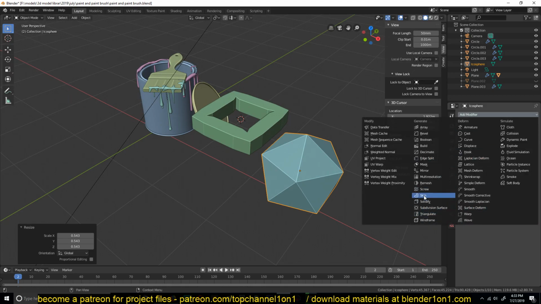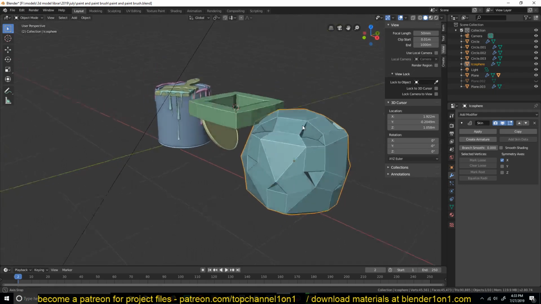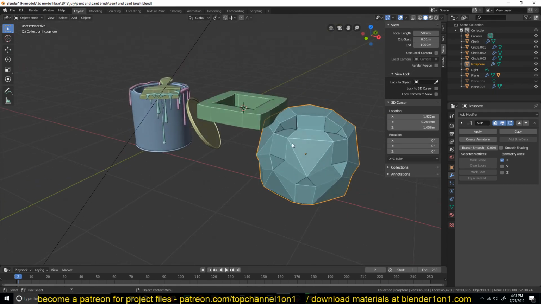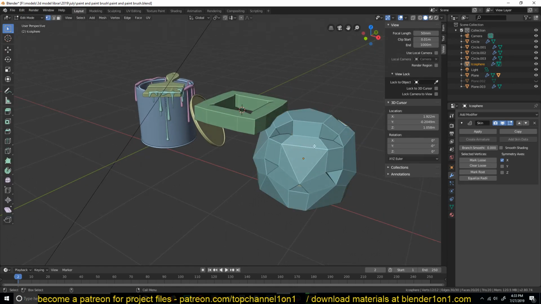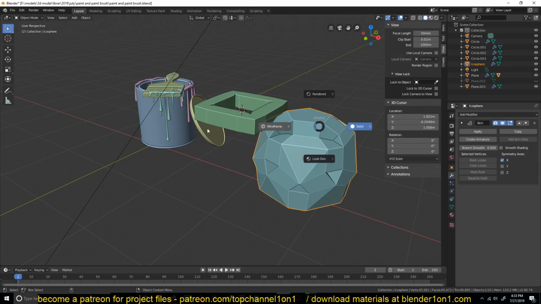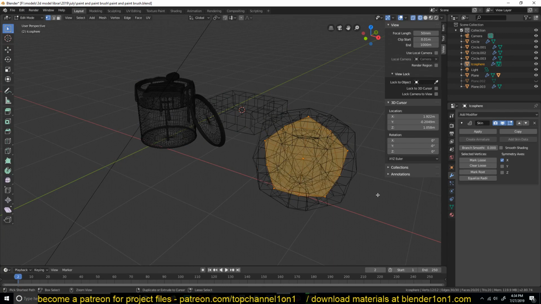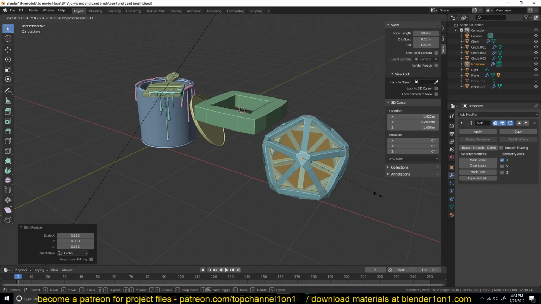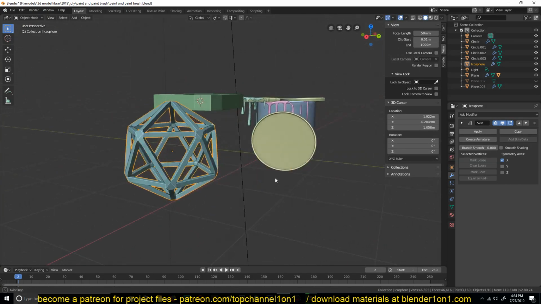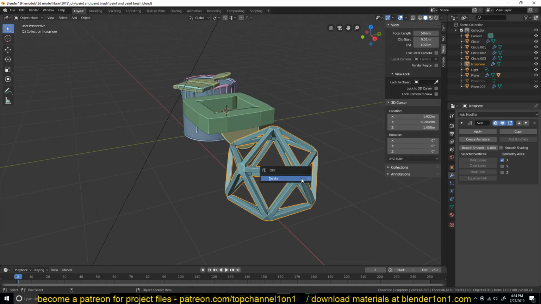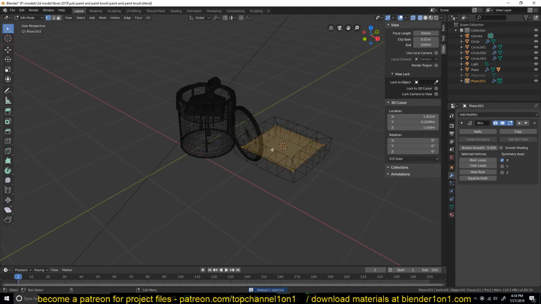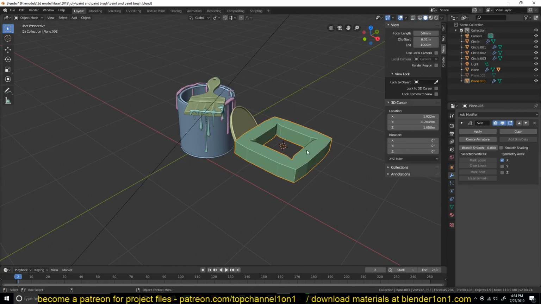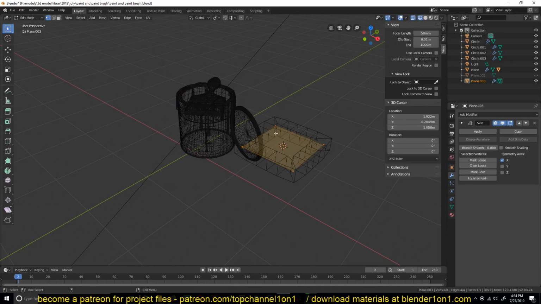So if we add the skin modifier, you can see that it will add volume to every edge you have, but right now the volume is too big for the edges that are starting to intersect. To reduce that, just select everything and then Ctrl A to reduce that volume. Let me just go to solid mode here. You can see now how each shape has volume. So that's the effect we're going to be using, and you can see in this mesh every edge has volume, but that's not what we want. We want to have only one strip here.